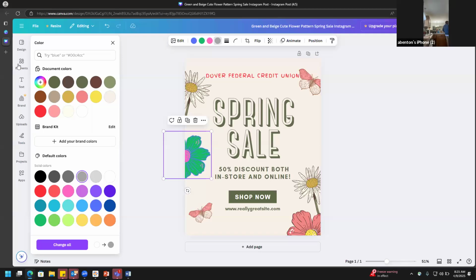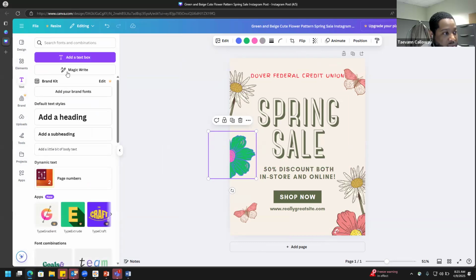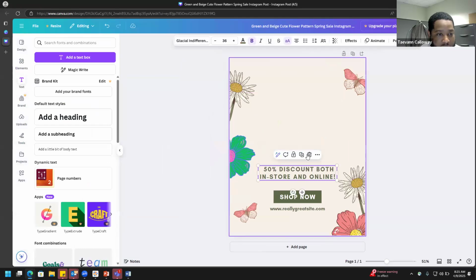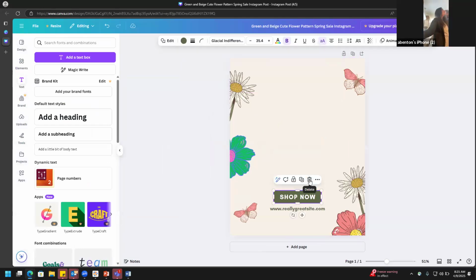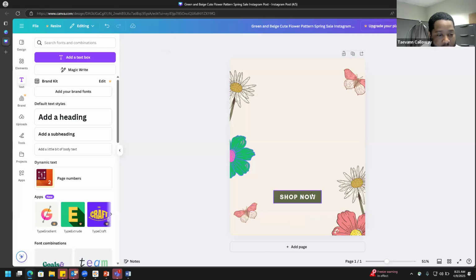Let's see. So I'm going to come over here to this elements button. This is going to be your best friend if you're in Canva. You can access a lot of things from this button. Mostly you're going to be using this elements button because it incorporates everything that you need to put into your designs besides text. So if you want to do a text box, like I mentioned earlier, and it's not here, let's say I'm going to delete this by coming up here and hitting the trash can, if I was moving too fast for anybody. If I click on something and click the trash can, it'll delete it.